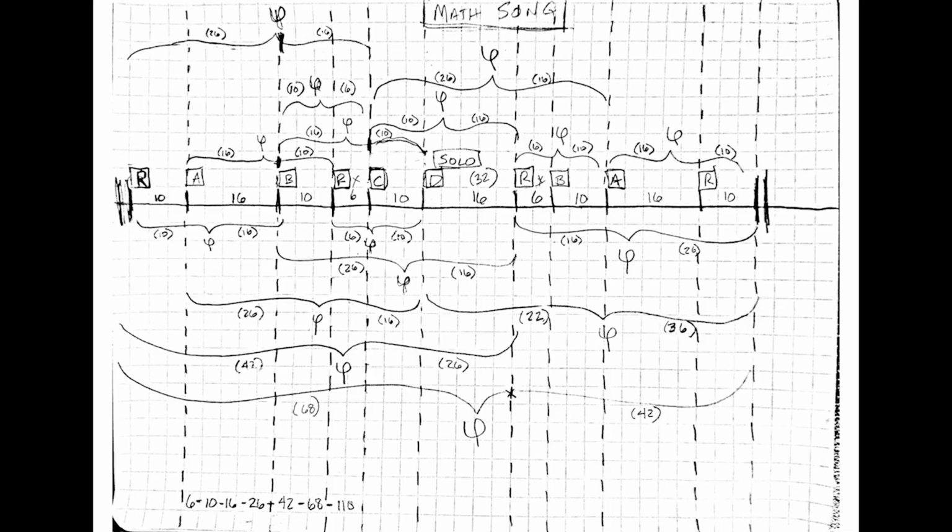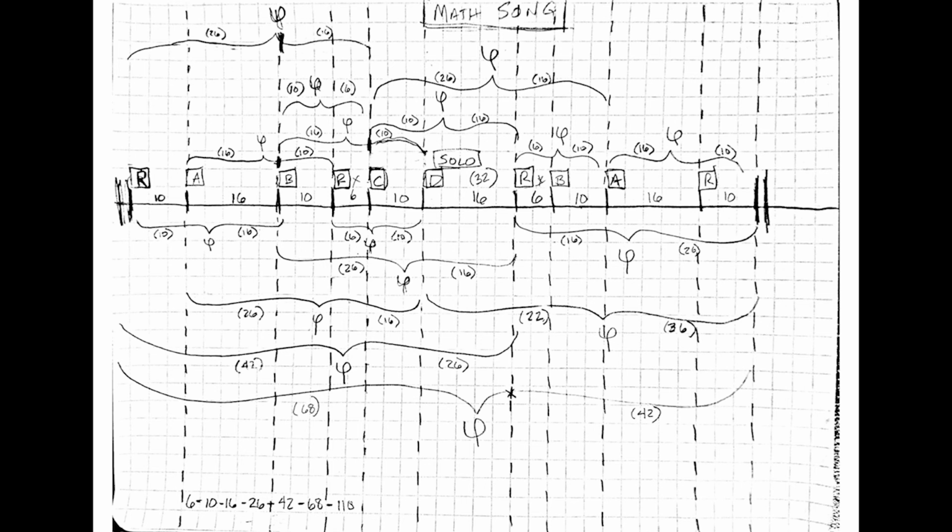Okay, so the final irrational number I haven't talked about is the golden ratio. Now here is a chart that I kind of drew up as I was writing the song, and that I was trying to decide how I wanted the form to be. And I wanted the form to be laid out in a way that the golden ratio occurred throughout it several times. And this is initially how the song was. So this is how the chart reads.